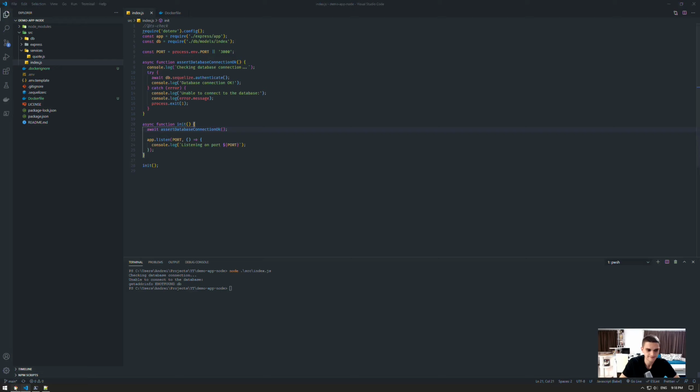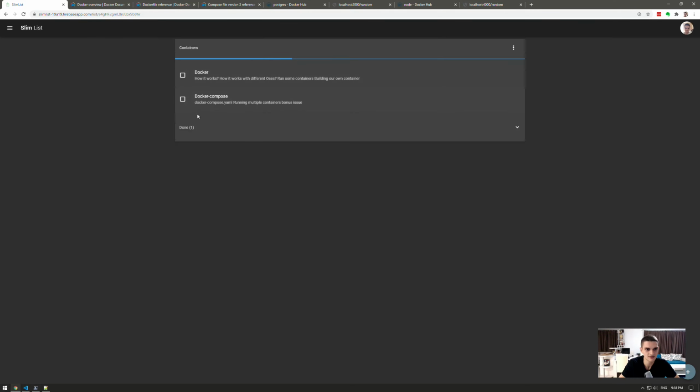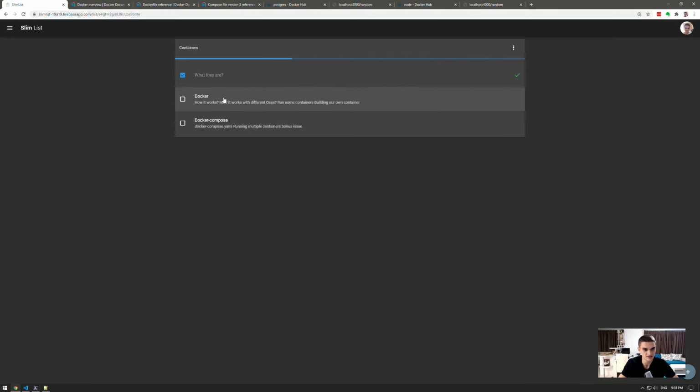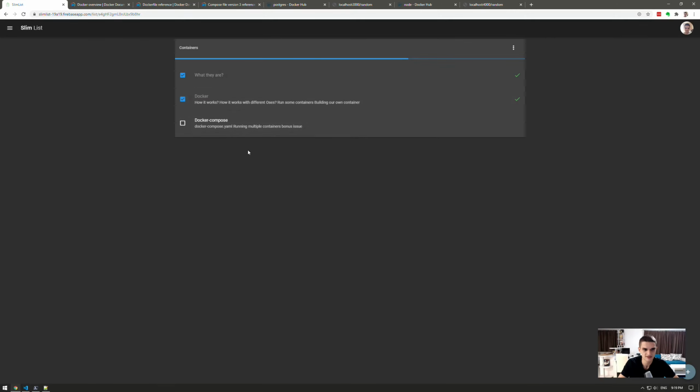And if we go back to our initial to-do list, we started here, we discussed that. Then we also discussed Docker, so we saw how it works, and we also built our own container, so that's done. And now moving on to Docker Compose, which basically helps us achieve what we want: run a database Docker container and an application container. Of course, we can totally achieve that using just Docker. That should be no problem.